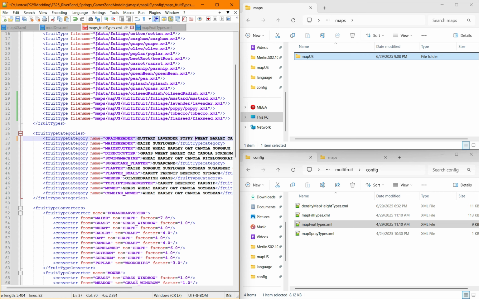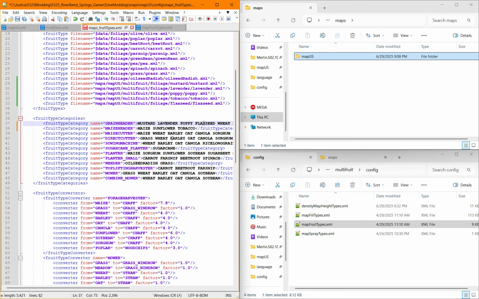I'm assuming we can use a maize header to harvest tobacco. So let's use tobacco. Maize header for tobacco. So we have 1, 2, 3. Then flaxseed, depending on how you will name it. So we have flaxseed, or you can just name it linseed. We make sure that flaxseed, whichever way you will name it, that depends on you. So flaxseed, we have flaxseed 1, 2, 3, 4, 5 tobacco here.